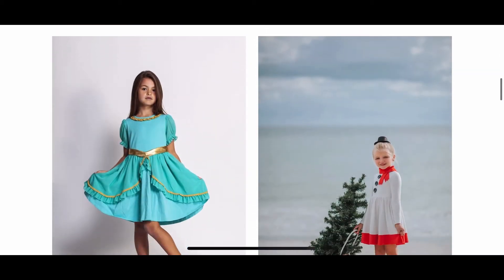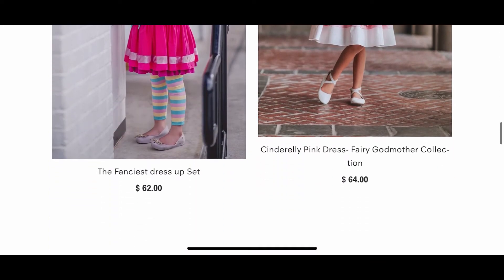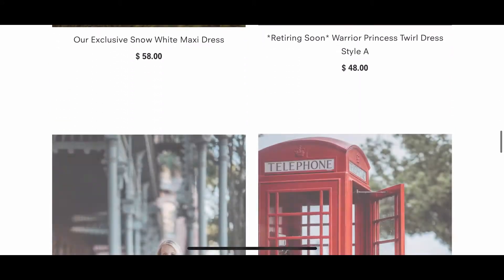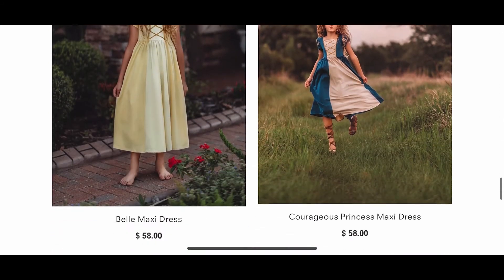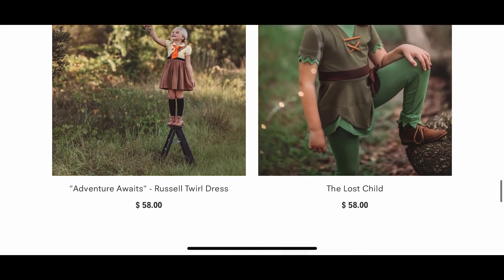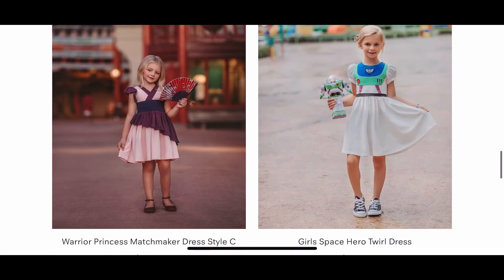The dresses don't look exactly like the characters but you can totally see it, and we have at least 10 of these dresses. My daughter is getting three more for Christmas. We have Moana, Jessie from Toy Story, Rapunzel, Belle, Fancy Nancy — she's getting a long Belle maxi dress and a long Cinderella maxi dress for Christmas. They also have non-costume dresses for weddings or everyday play. I actually got our kids' Christmas jammies from Only Little Ones this year — the girls have nightgowns and their brother has a matching PJ set. It's a small family-owned company right out of Michigan. They ship super fast and are easy and helpful to work with. If you have a little girl, you have to check them out.